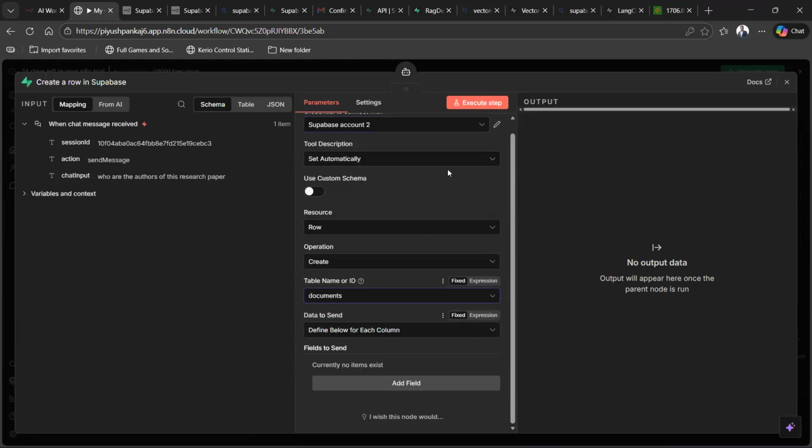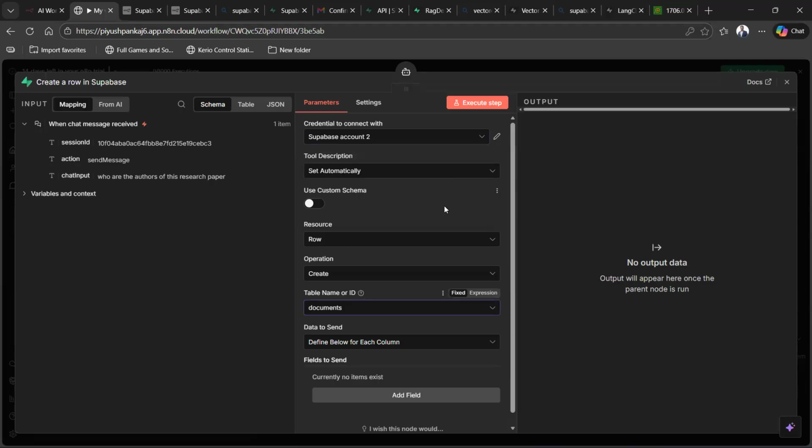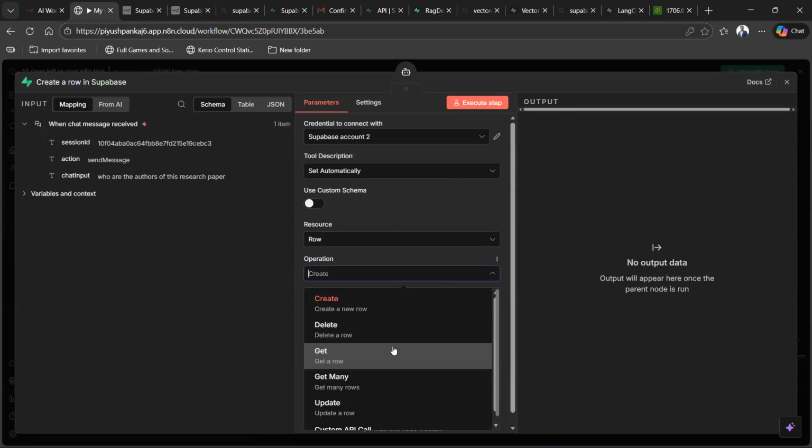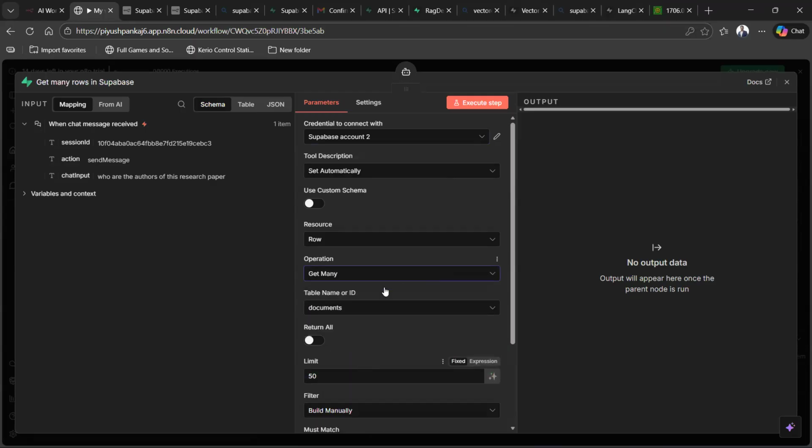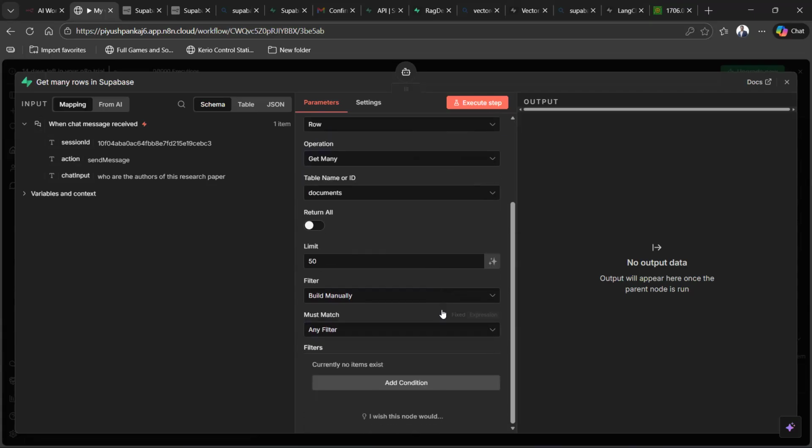But I think that will be vectorized, no? So, hmm. Operation gateway. Let's check it.